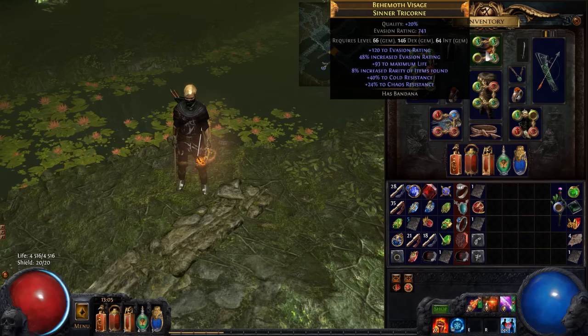I'm using this really nice rare headpiece, which gives me a good amount of life and good resistance, and has really high evasion rating, which is transformed into armor.